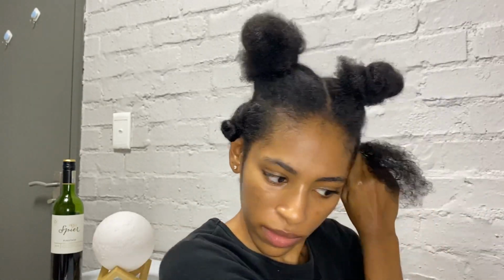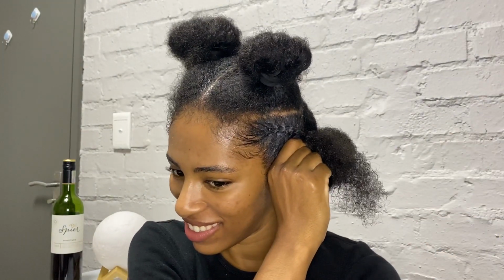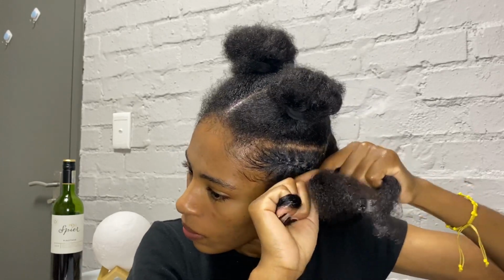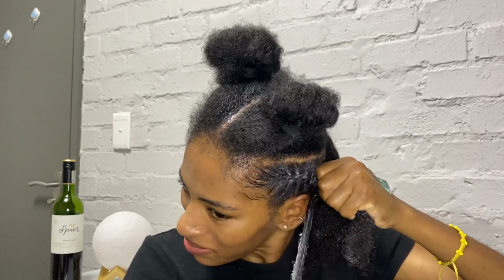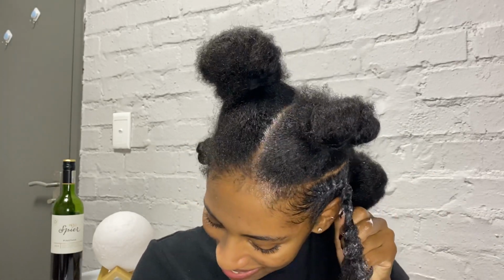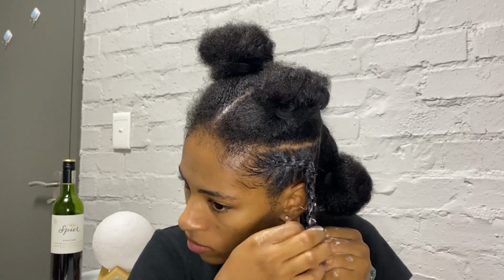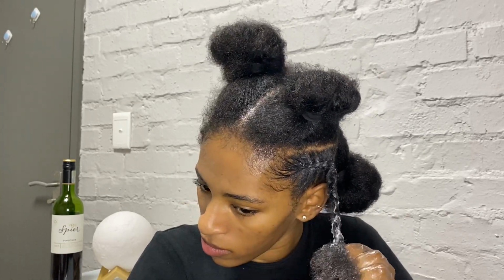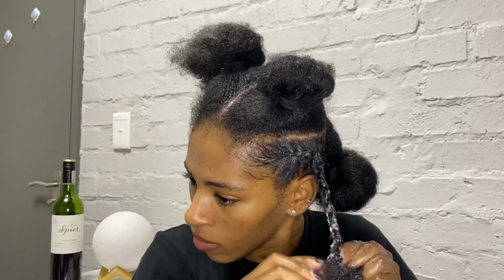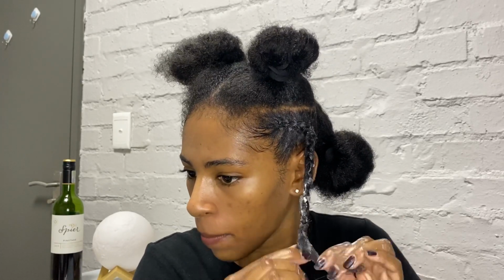When you get to a point where you don't feel any more edge control when you're braiding, or you feel like your hair is dry, use a moisturizer to carry on braiding so that the braid can look neat when it's dry. I used my Shea Moisture curl enhancing smoothie as I showed you guys, and I finished off the braid.